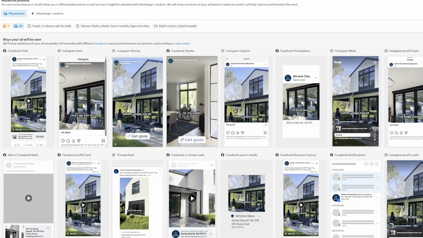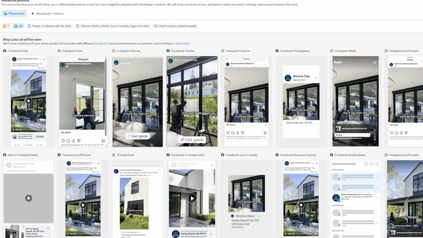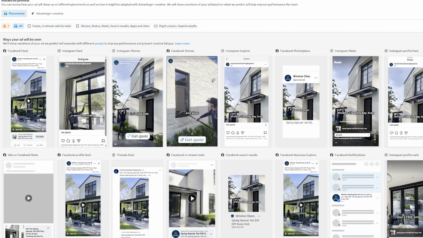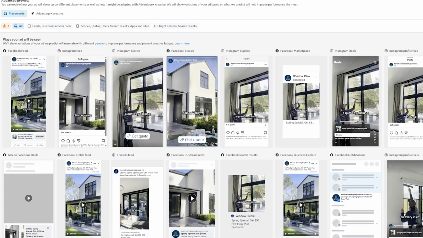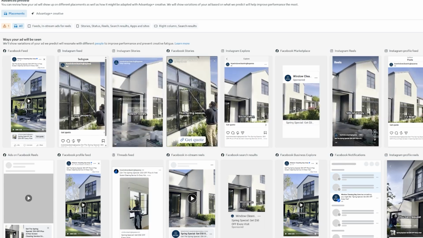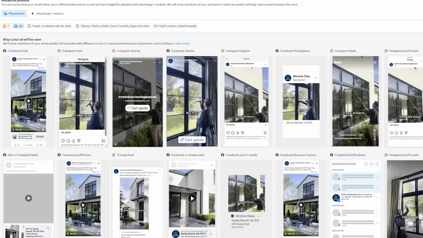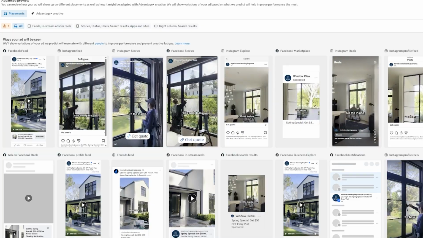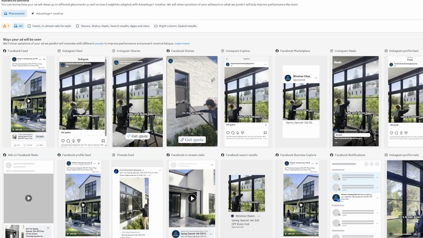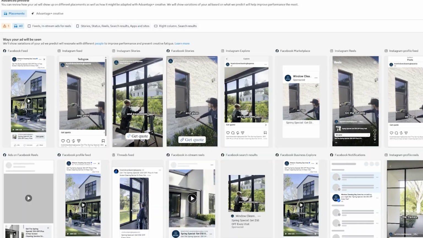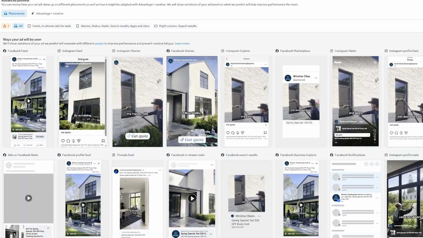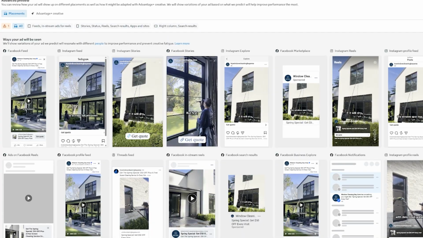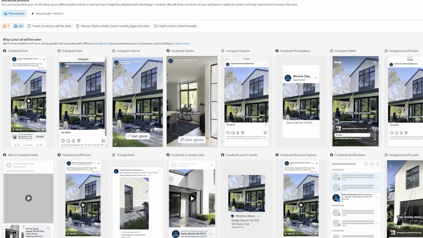My recommendation to you is create a lead campaign, get an ad set, put 3 videos in that ad set, and figure out how you want to make your creatives structured so that you can actually create ad sets and test. So you don't just want to make videos and throw them into ad sets. You want to be structured with the way that you're making your videos. So maybe one ad set is specific to one service, the other ad set specific to another. Or maybe you have an ad set where you're doing a voiceover video like this one, or you're going to do an in-person headshot one and you're going to test the different creative.